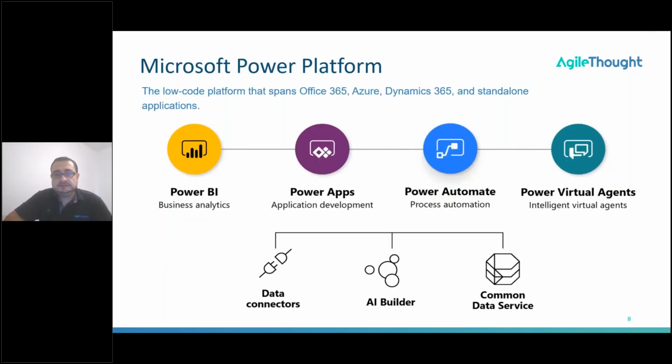The Common Data Service, as you see, is part of the Power Platform set of services that allow you to integrate many applications together. Of course, the Power Platform includes Power BI, Power Apps, Automate, and virtual agents, as well as other specialized data services that may be connected through data connectors.